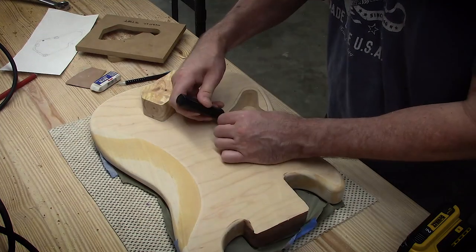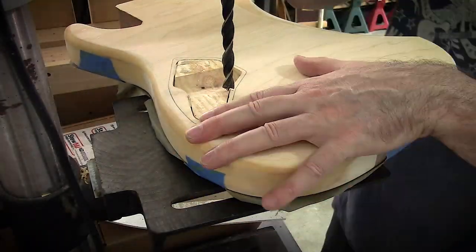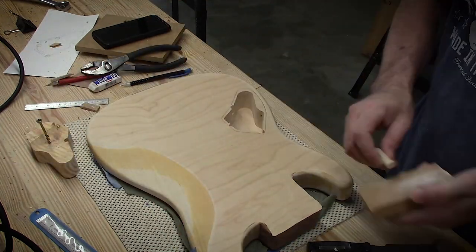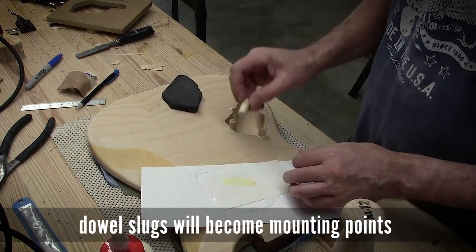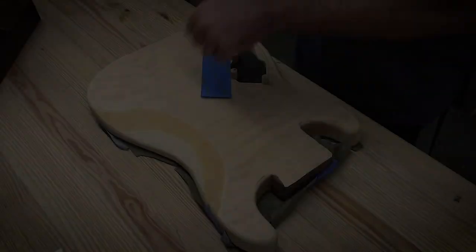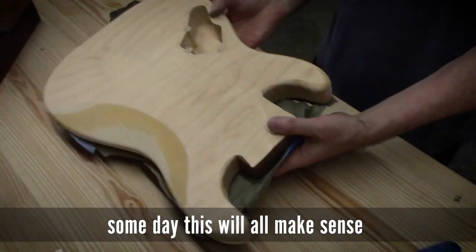We are moving into uncharted territory for me here. I have this rear access cavity that I need to put a cover on. The cover that I drew — I could have reshaped it to maybe use the existing wood already in the body, but I decided to challenge myself and make new mounting points that fit within this weird shape I've drawn up. So I used the original plug as a spacer, wedged it in the hole, took it to the drill press, drilled some holes that match some dowel material I have, and I'm gluing them in. Taking a Japanese pull saw — Harbor Freight version — and trimming the tops off for now. This will get dressed up and eventually get routed for a cavity cover.